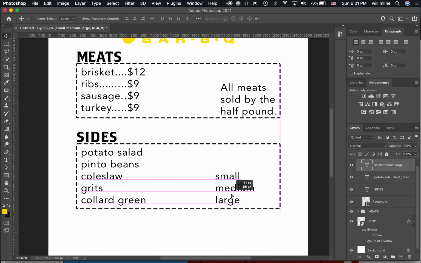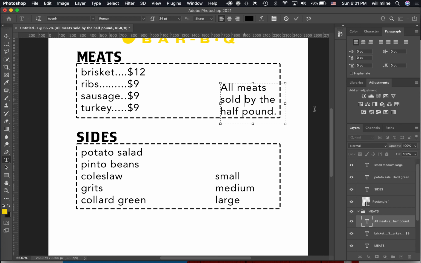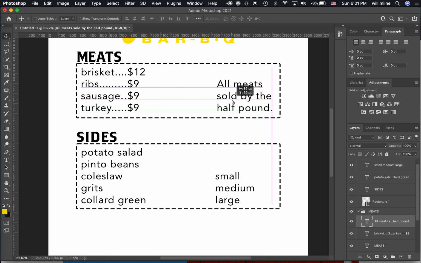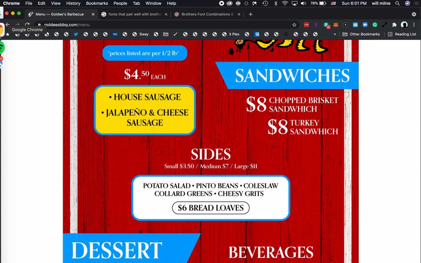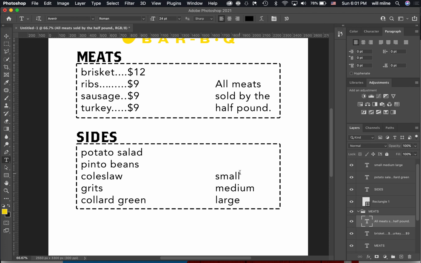Add that to the bottom, make sure it lines up with the rest of the text. Actually, that might be something that I want to do with this top one as well. Let's see if we can, yeah, now that lines up. Maybe even want to get it to line up to the one at the bottom. Okay, so let's go with their pricing, which was $3, $5, $7, and $11. If you didn't like their pricing, you could just make it up on your own.